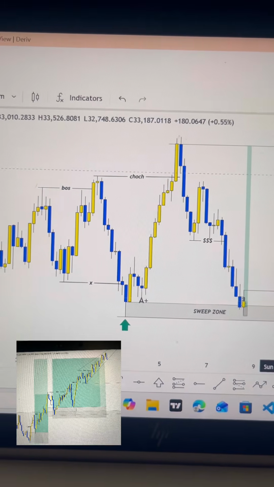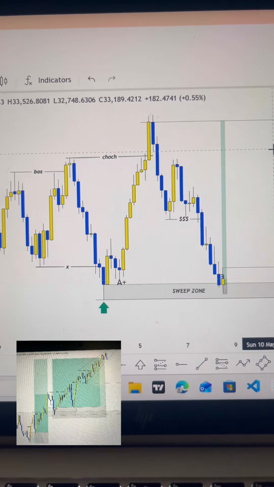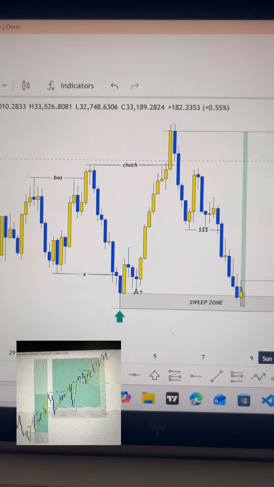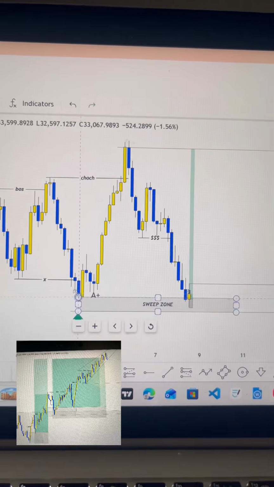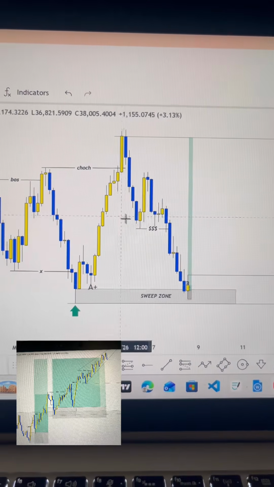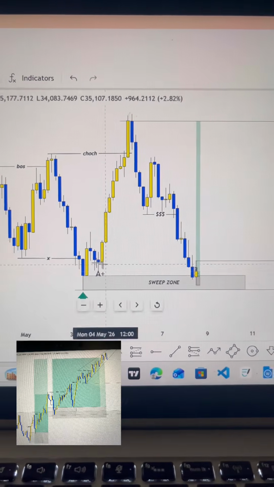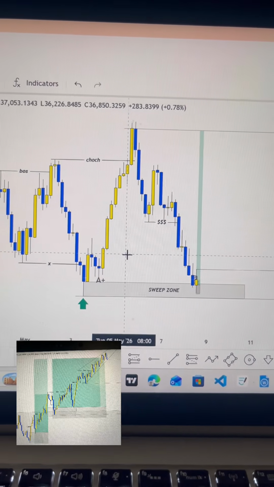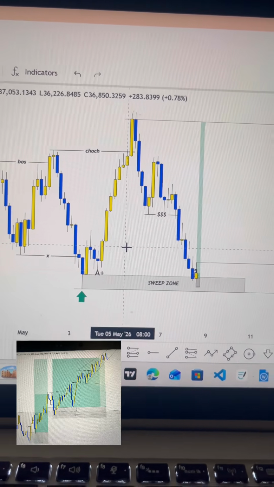So with a single higher high, you cannot indicate that the market is really in an up trade or in a down trade. When this market broke this structure and changed this character, we needed another break of structure to confirm if the down trade is valid or not, because it might be a liquidity sweep or a liquidity grab.